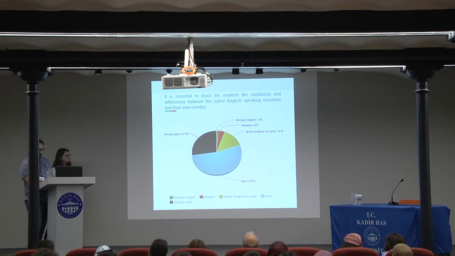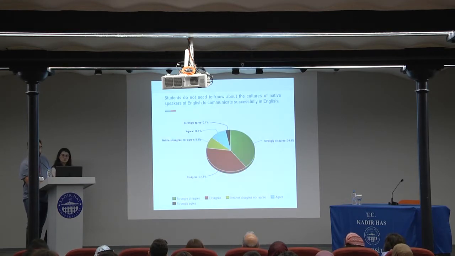classroom. Again, regarding the culture, we had a strong statement that said students do not need to know about the cultures of native speakers of English to communicate successfully in English. Well, in that case, most of the teachers disagreed with that, which implies that they said, no, students need to know about the cultures of native speakers of English to communicate successfully. So they attached a great deal of importance to the cultures of native speakers in language teaching.